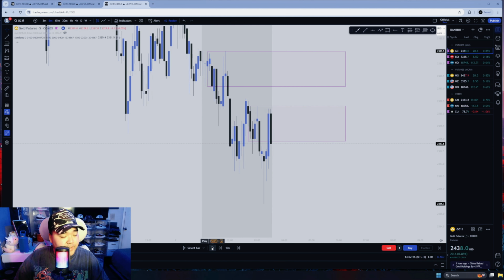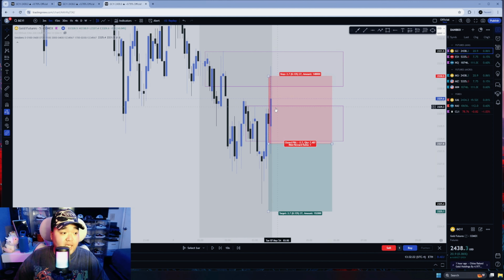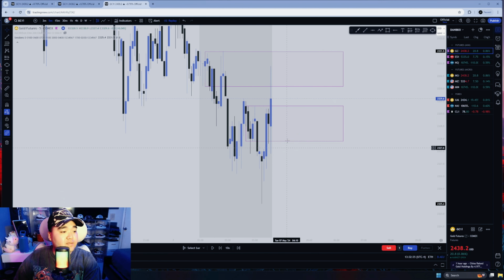Okay, so we're in the zone here. Now let's see if we do get a fake out if traders are selling. So right there, you see how this was a break of a candle. It never broke the zone, and then you would have your stops here, and then your 1-to-1 would have been disrespected. That's a fake out, right? So your liquidity at this zone. Why? Because you're at the 50%. Now, as we took out liquidity, we tapped into the second zone, okay?